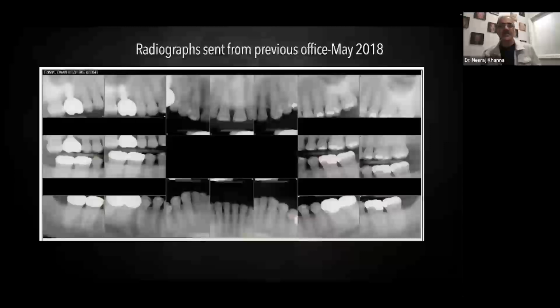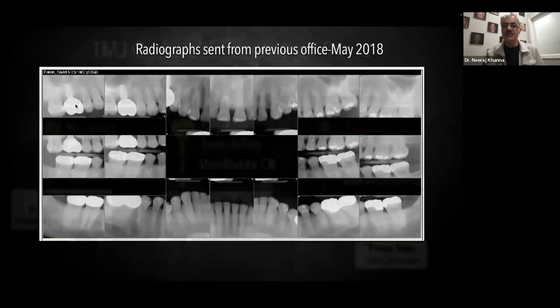Here is David's full series of x-rays that we took before we removed the damaged implant crown. You can see that there's really no pathology present. He does not have high risk of decay. He has good bone support. Periodontally he was sound. We did full mouth probings on him, and there were no concerns as far as any perio conditions.